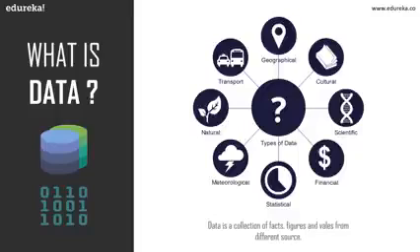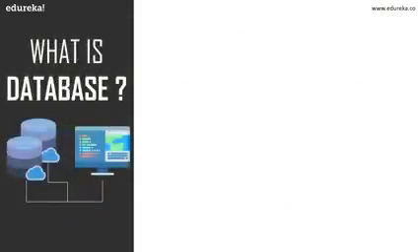This image clearly depicts the different sources of data. So we can clearly understand that the data source can be anything. Since we are clear about what data is all about, let's head to the next topic, that is, what is database? Firstly, let's look at the formal definition for a database.